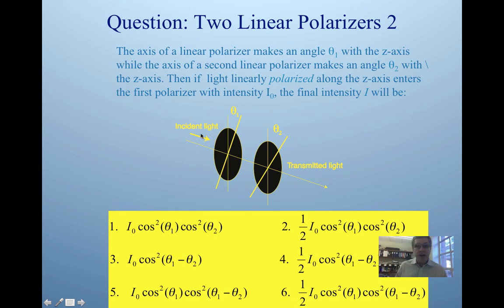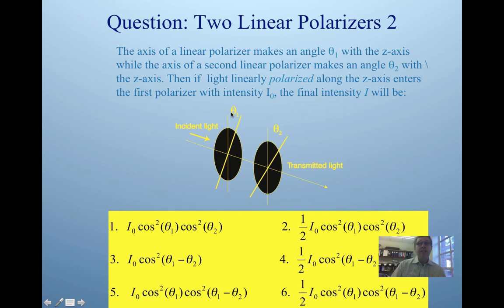The intensity is still I naught. Let's see. Yes, it might change something. The change is going to happen going through the first filter, because now we've got to pull out Malus's law for a pure polarized beam coming in. And what does that say? The intensity passing through this Polaroid is going to be I naught times what? Times cosine squared of the angle between the polarization that comes in and the transmission axis. There's the transmission axis of the Polaroid.